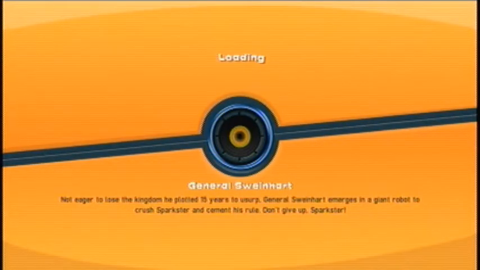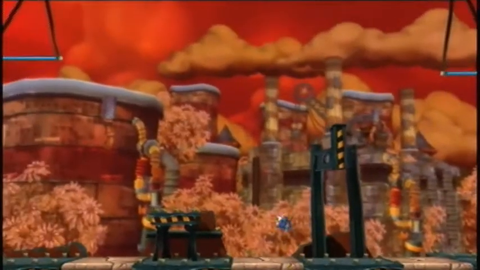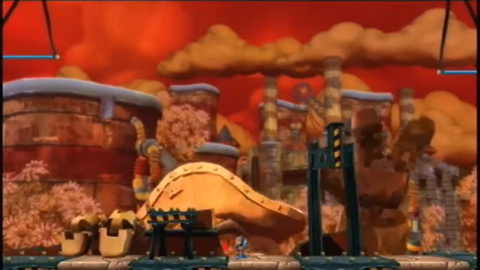So after that, we go on to the last boss fight of the game, which is against Swinehart and his giant pig robot. Ironic that the only giant robot in this game is the final boss, when in the other games you could control their robots and things, but whatever. And Sparks is getting tossed around as usual.